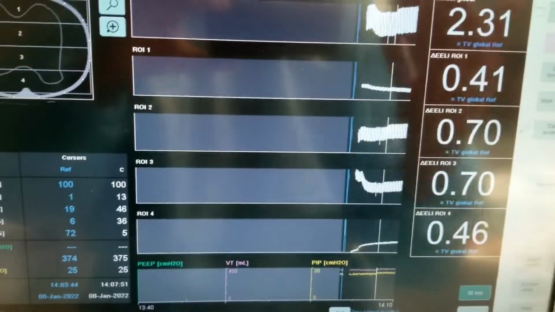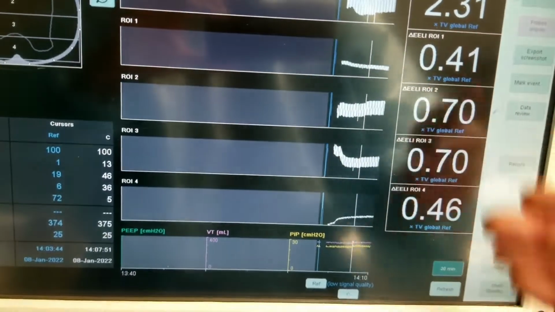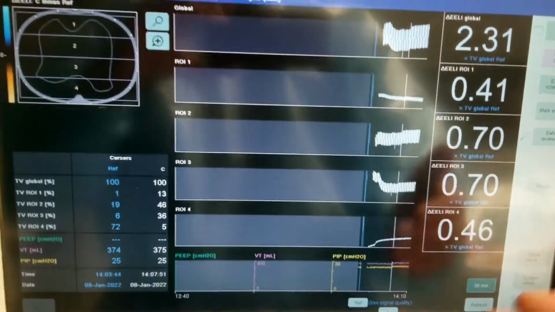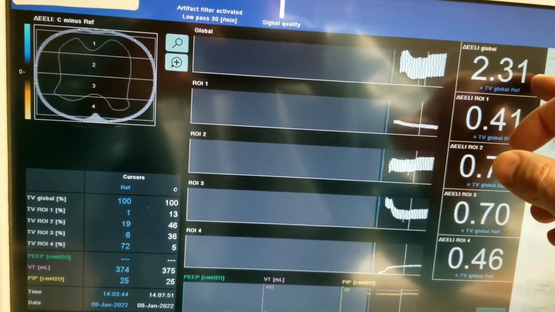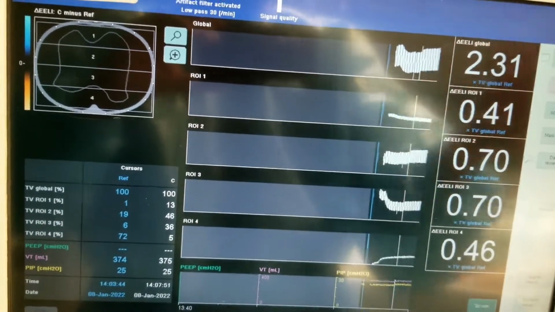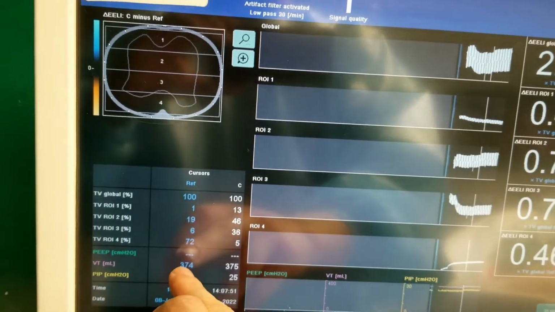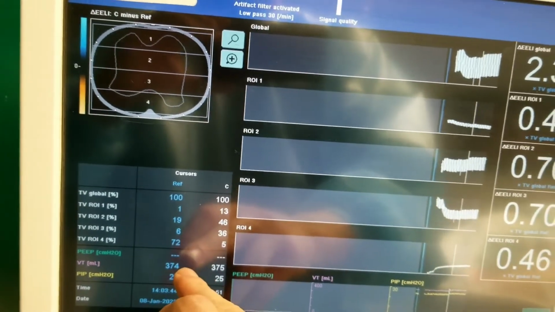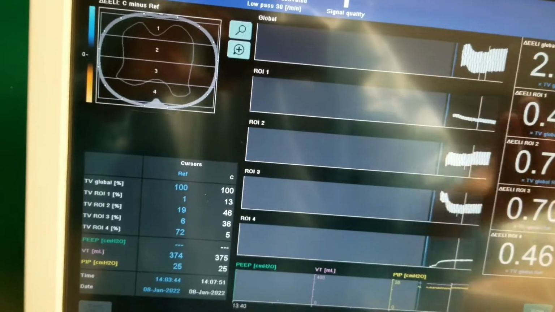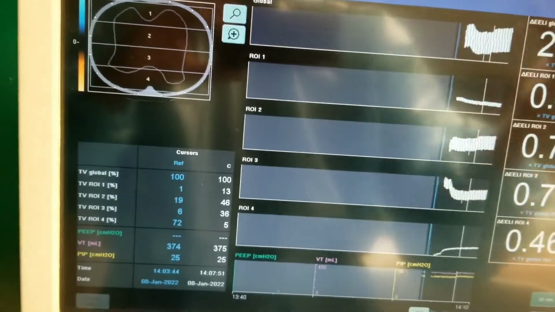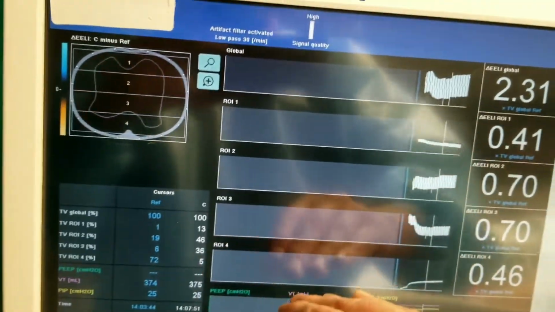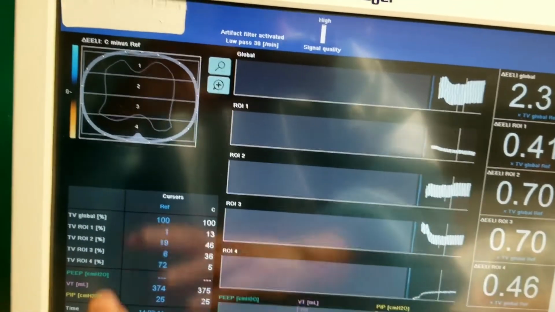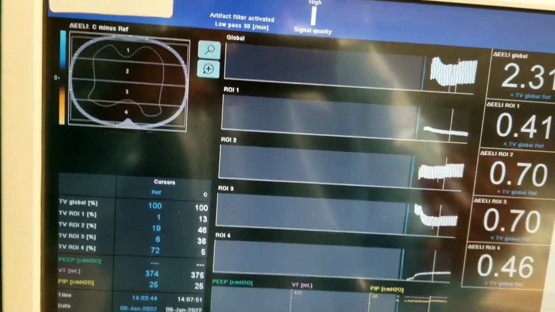And if you want to see, like, okay, these are impedance values. Impedance is equal, like I said, to volume. So we're definitely recruiting more lung. It'll take some time. If you want to know what 2.31 is, like what's that value? Multiply that by the reference tidal volume. So 374, right? Let's say just times 2 is 600, let's say 600 and something, almost 700. So we've actually increased the functional residual capacity by 600 mLs. So that's a good thing.